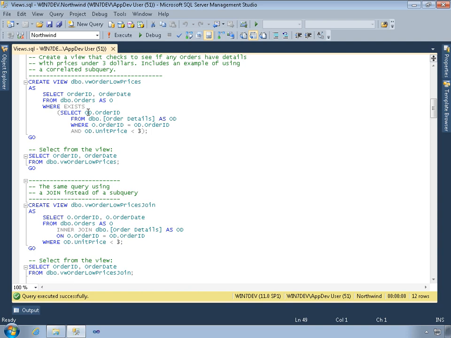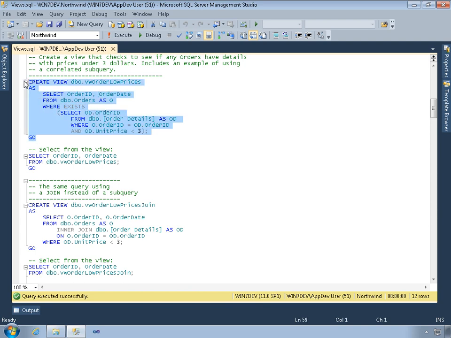So I'm selecting the order ID because I want to check to make sure that the order ID from this outer query is contained, using this exists keyword, in the results of this correlated subquery. So I'm going to select the order ID from order details, match on the order ID, and then filter it in some way. And in this case, where the unit price is less than $3.